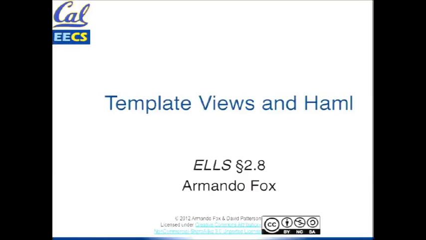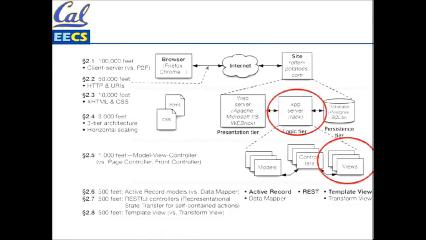And we've done models, we've done controllers, and now it is on to views, specifically template views and HAML, which, again, if you've been reading the book, you know what this is. If not, read the book. OK. So here we are. We are down to the last component in the model view controller stack.